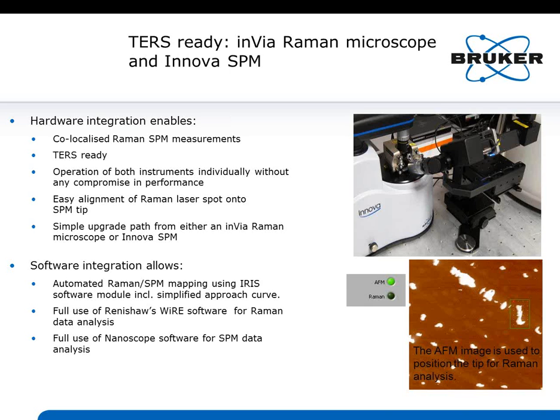So we have a hardware integration and we have a software integration. The hardware integration allows you to use, as I mentioned originally, both instruments individually without any compromise in performance. And that's a point that I cannot stress enough. You might think, when you come from the Raman side, oh, the AFM, it's just a tip that I need to place somewhere on the sample. And that is in some way correct. However, you have to make sure that the tip is placed accurately on an area of the sample, that the tip stays in that area, and that the tip does not make any unwanted movements. And that actually requires a good AFM.